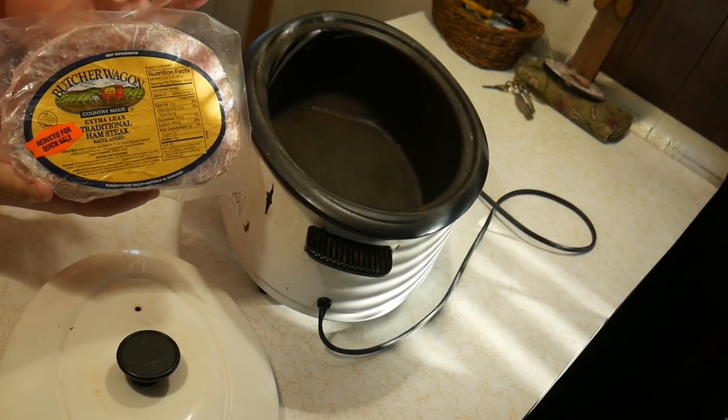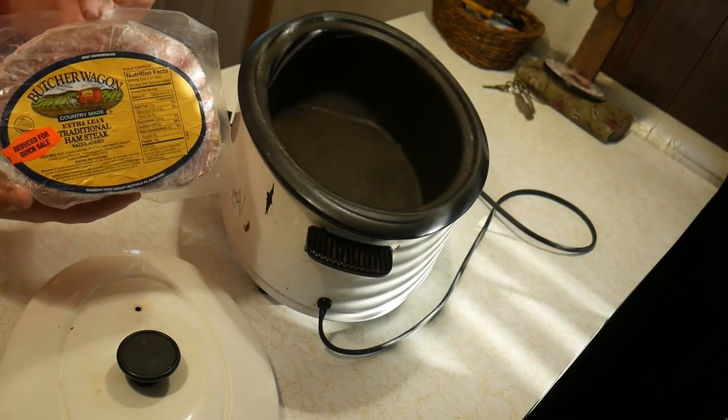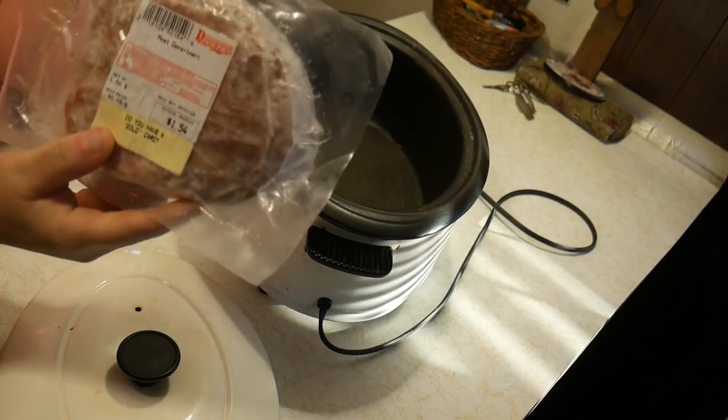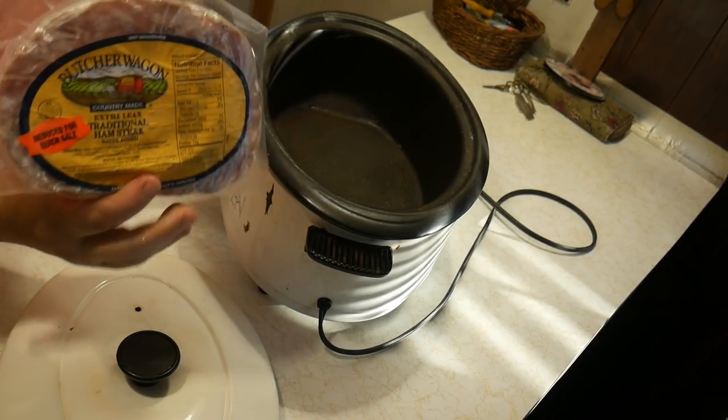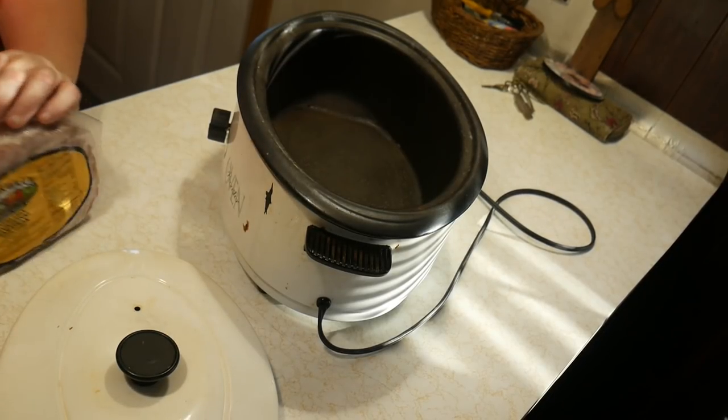And I'm still on my no spend. I'm still trying to find things in my freezers and in the pantries to use up because we really aren't spending much money. And I received this. It's 99 cents a pound, and it was only $1.54. I did not buy this. My friend Susan gave it to me, and we're going to use this today.